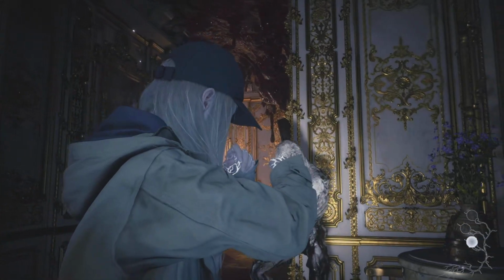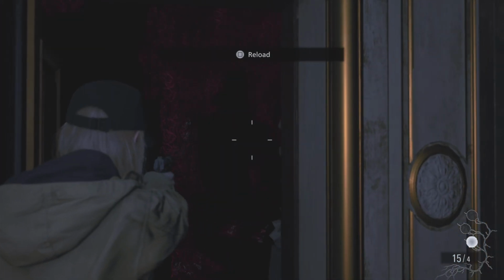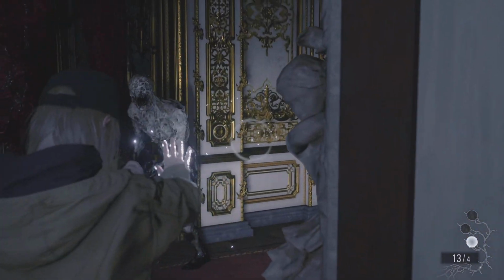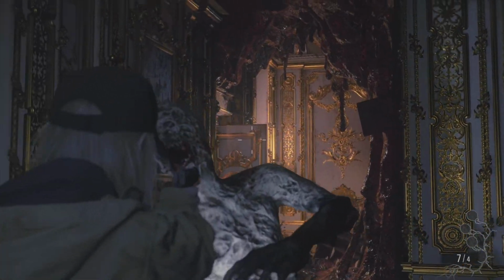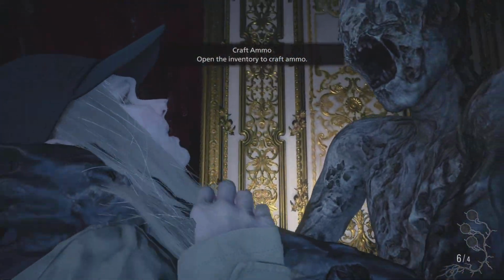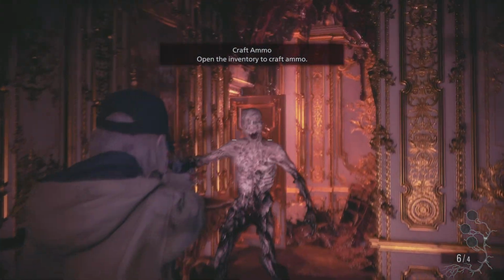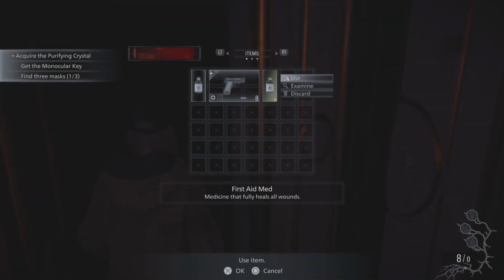That's helpful. Back up in here, buddy. Wow, they are so dark, I can't even see. Alright, he's still going. No, I don't have any more ammo. Don't mind me, buddy. I'm going back in here. Okay, I forget how to use item, so.